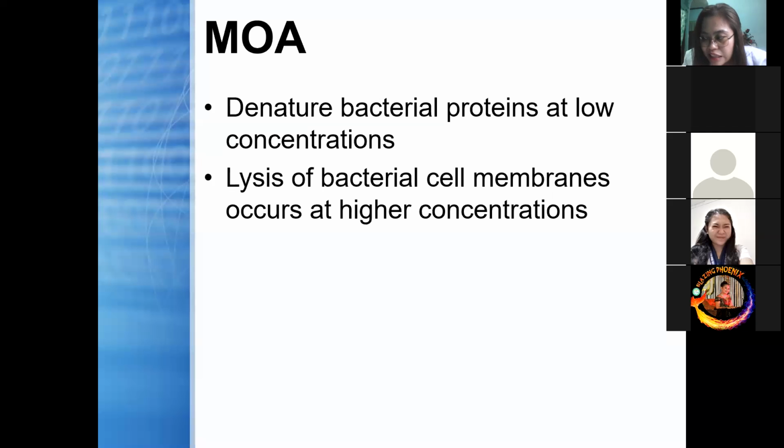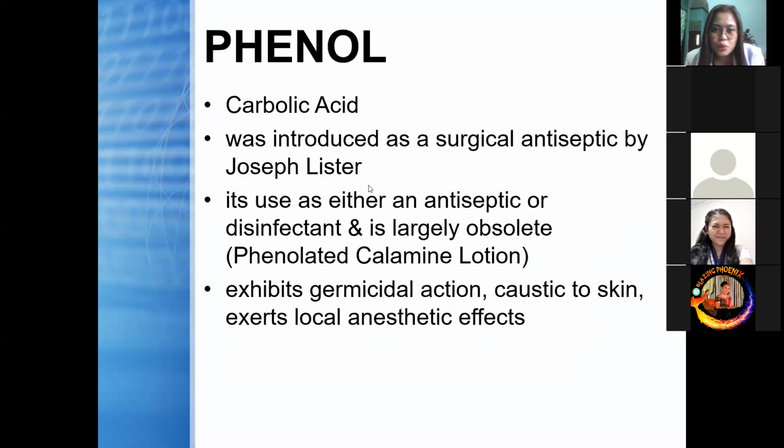But at higher concentration, phenol is bactericidal. Because its target is now the bacterial cell membrane and it will lyse, the cell will burst. Once the cell lyses, class, the bacteria is automatically dead. With denaturation of proteins, the bacteria just does not grow until it dies, so it takes longer to die. It just does not grow with denaturation of the protein. But when the cell lyses, bursts and tears, the bacteria dies immediately. That is the difference. The mechanisms of action depend on the dose of phenol.